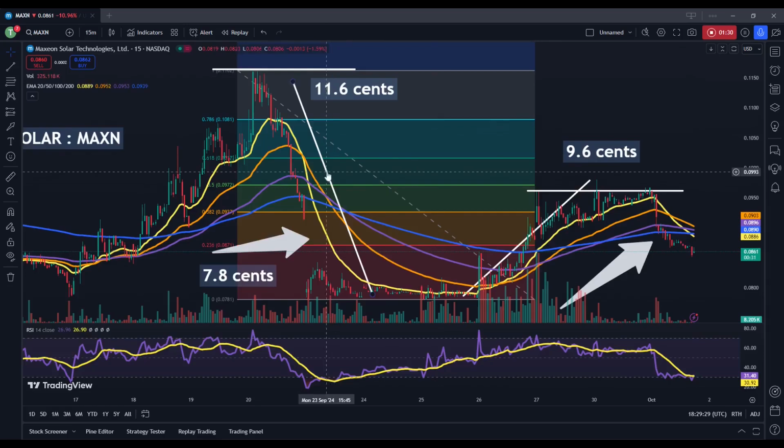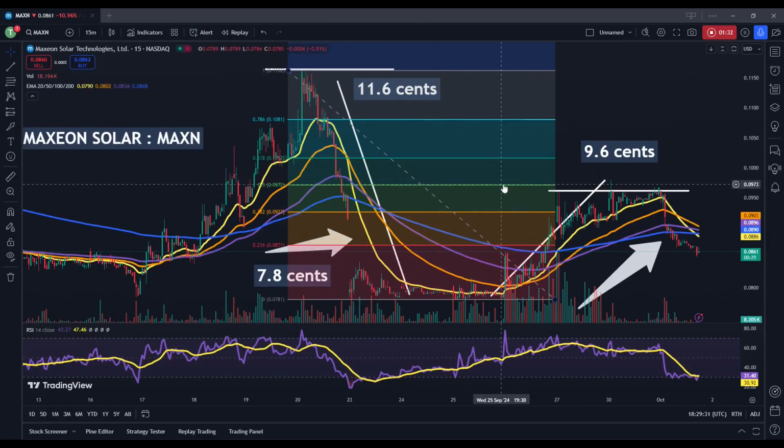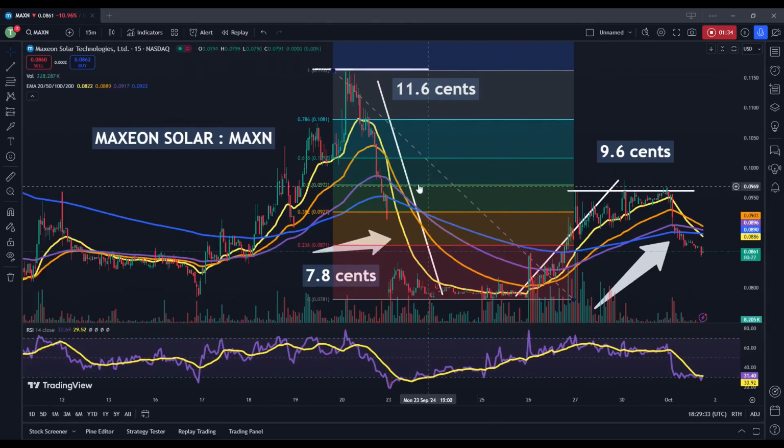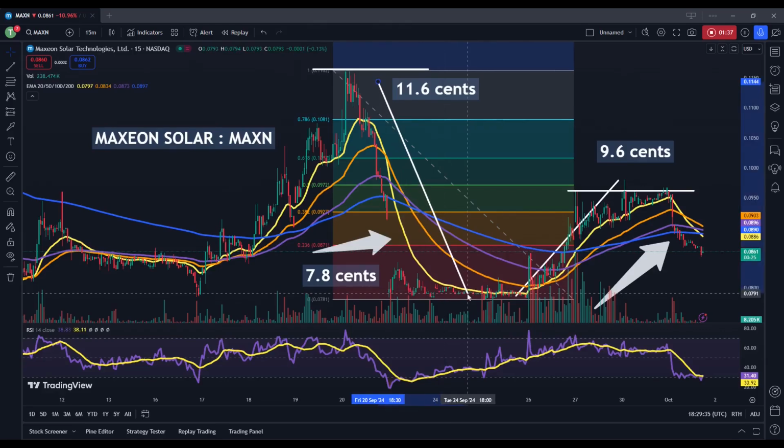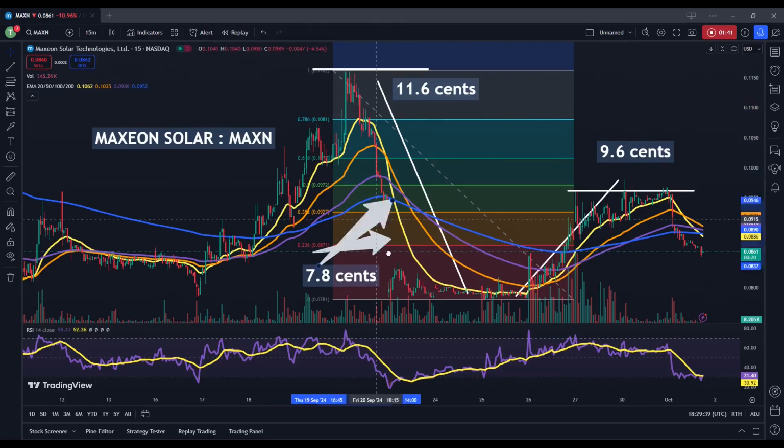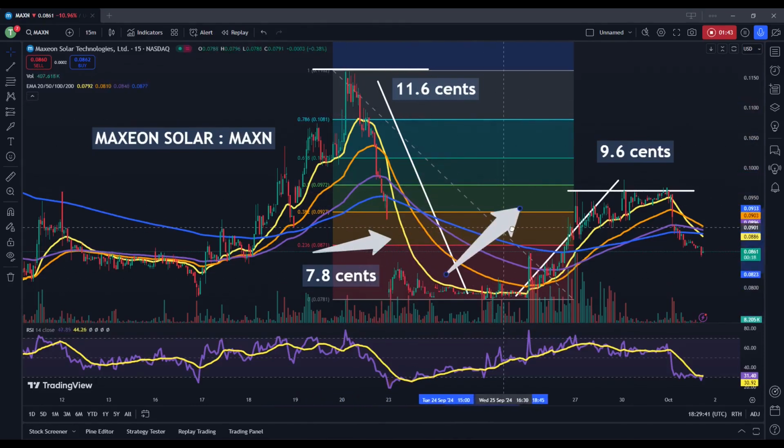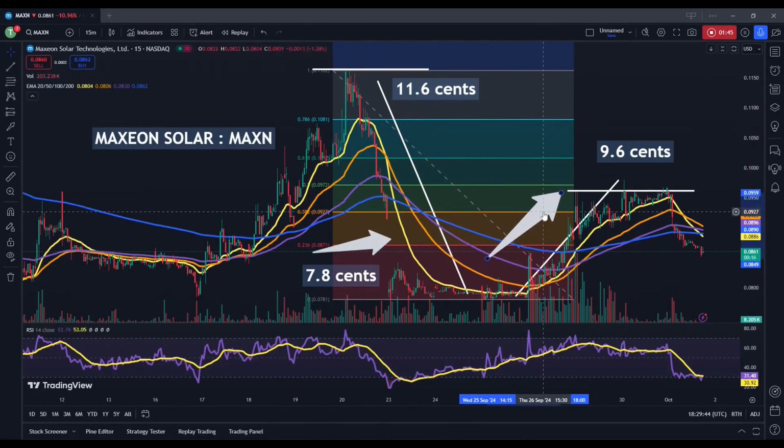And then we also have the fact that share prices failed right at the 50% retracement of this prior trending move. So if we're looking at this downtrend here from 11.6 to 7.1, we can see that the 50% retracement comes in right around where share prices did start to fail. So that is also a negative signal, and that does suggest that more than likely we are in store here for a retest of those prior lows at 7.8 cents.